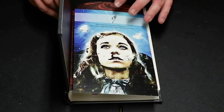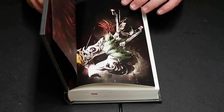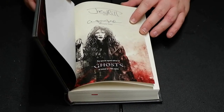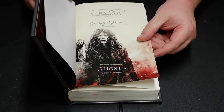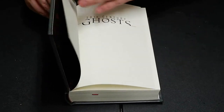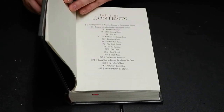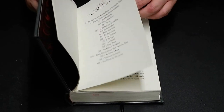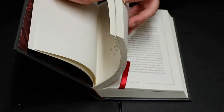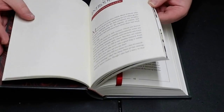That's cool. It almost looks like Dorothy from Oz. It's signed by Joe Hill and Christopher Golden. I think Christopher Golden wrote the introduction. This special edition of 20th Century Ghosts is limited to 1750 copies. We've got a title card and a table of contents. We're going to flip through looking for the pictures.